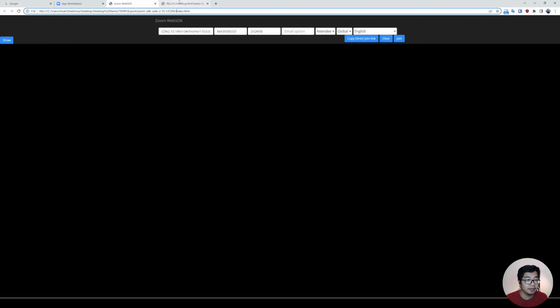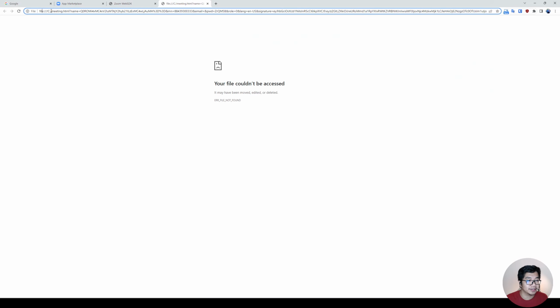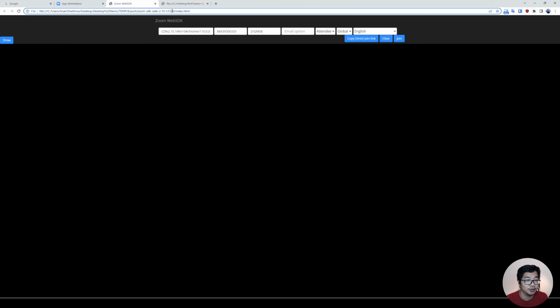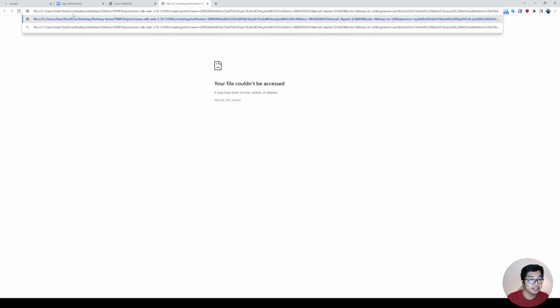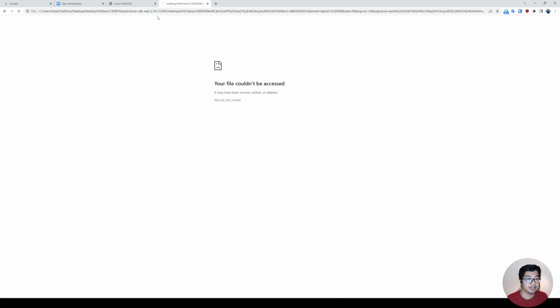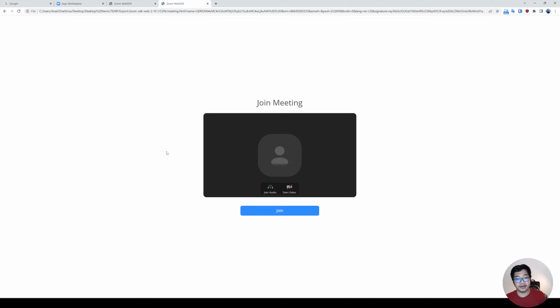So you just have to copy, and what happens is the JavaScript behind it is redirecting to the root of your storage, which means /meeting.html and the rest of the parameters. But in that case, we just have to move it to the appropriate working directory. So just like that, the /cdn folder. As soon as you enter that, there you go. So it's working. Click join audio, allow, and that's it.